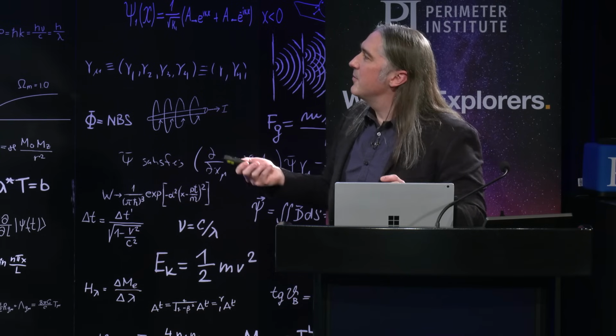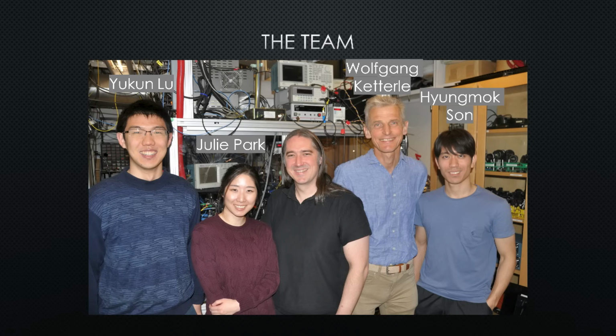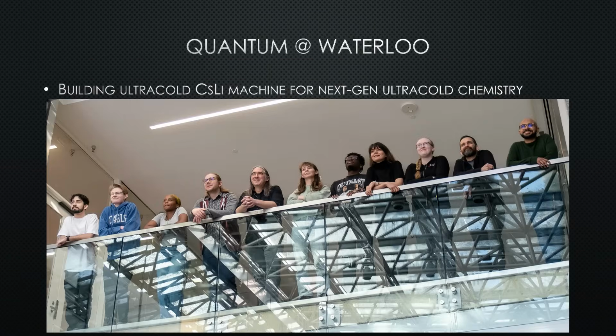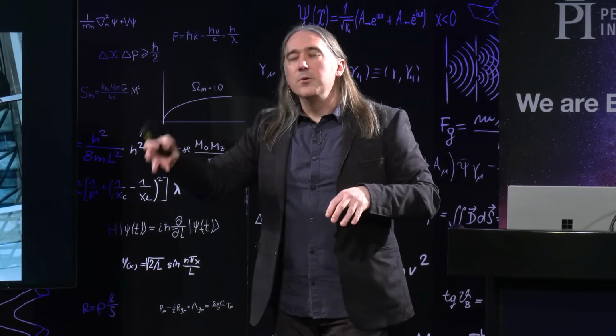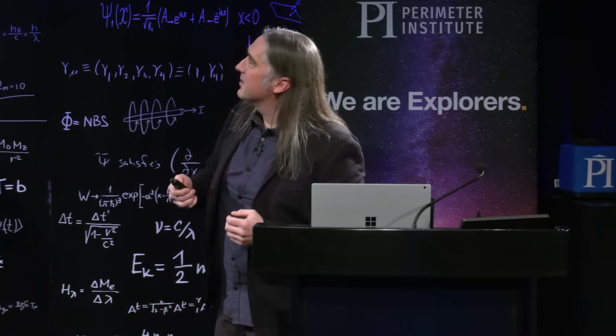Okay? So with that, I want to tell you that's the team that made this happen. And they've all graduated, gone on to glorious things, making far more money than me. And so now at Waterloo, we're working on the next generation of these experiments. Okay? So we're working on building a cesium-lithium experiment. Now, lithium is still there. Cesium's a new atom. Turns out by changing one atom in the molecule, and that particular atom is important, we will be able to learn new things about the reaction mechanisms that we couldn't have learned by just looking at one. Okay? So that's the goal. Everyone's looking off to a bright future, or whatever the photographer told us to look at.